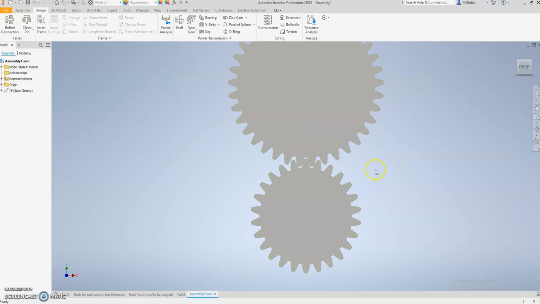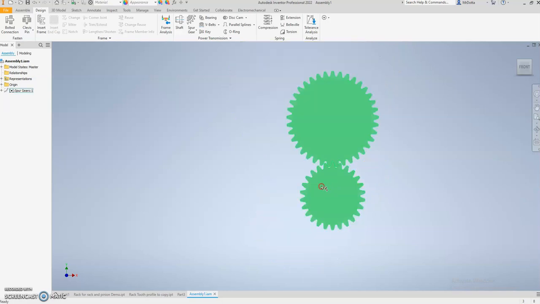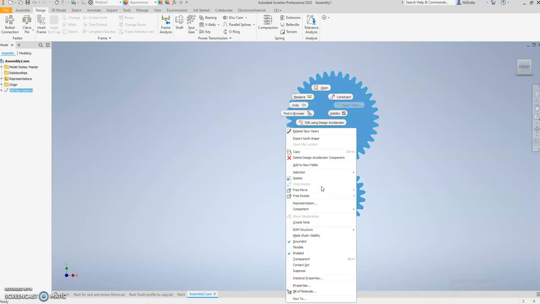So we can drop that into place. Now, if you right click on this, you're going to go to, might have to be a single gear.